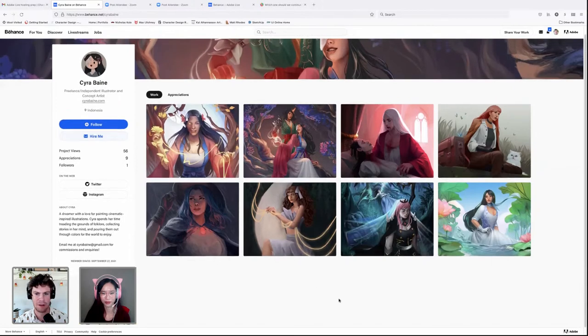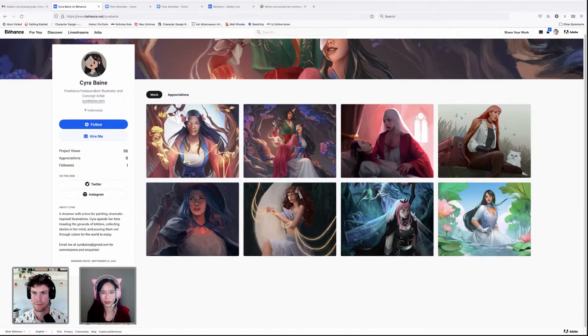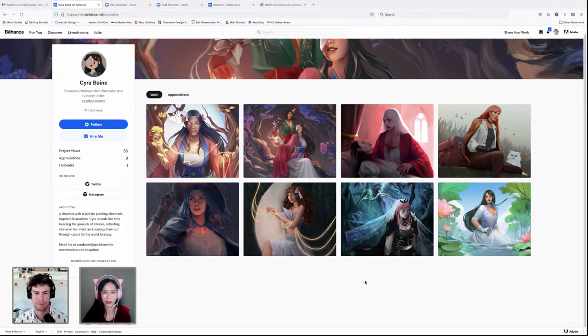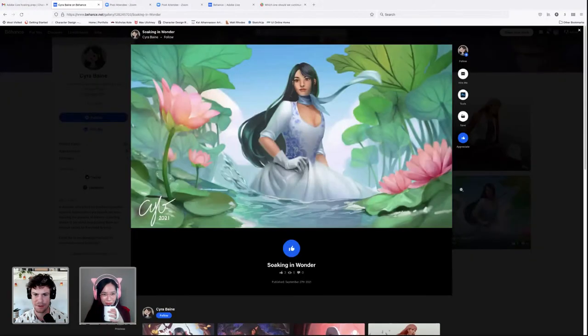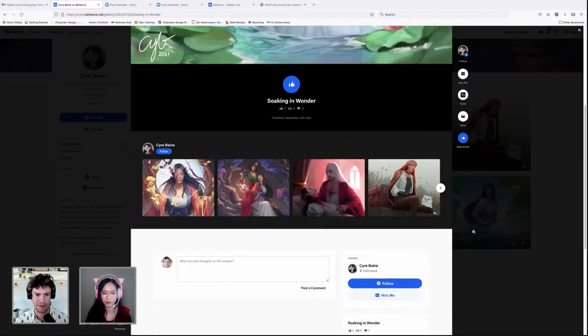Yeah, for sure. How long have you guys known each other? When did you start seeing the work? Definitely after the start of the pandemic, but otherwise the timeline's kind of fuzzy from there. This one's kind of cool too. Yeah, really vibrant colors. Really nice. Some of the bounce light. Yeah, these are awesome.